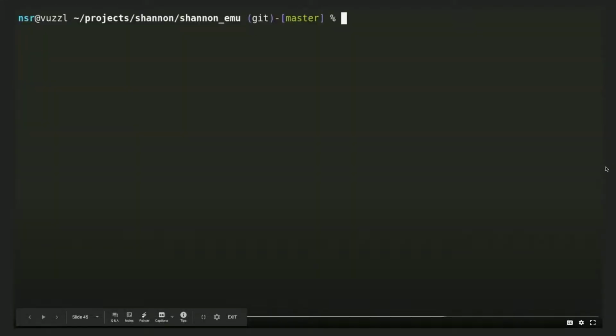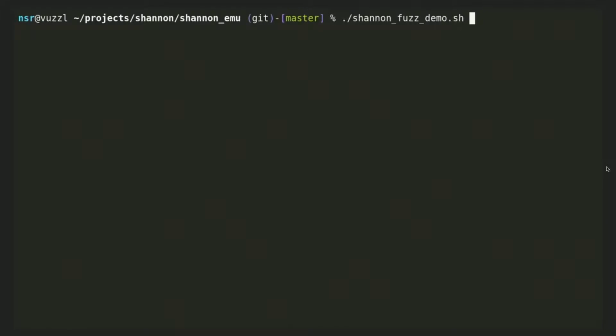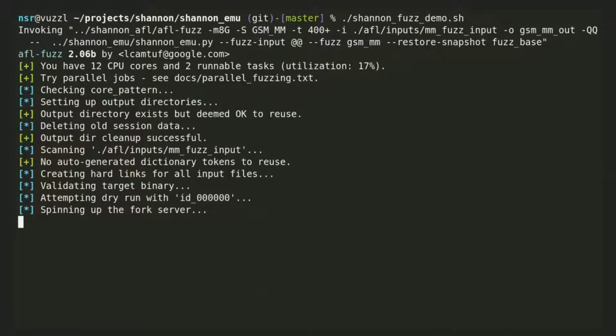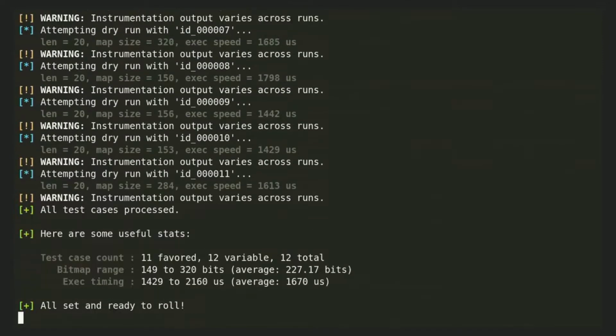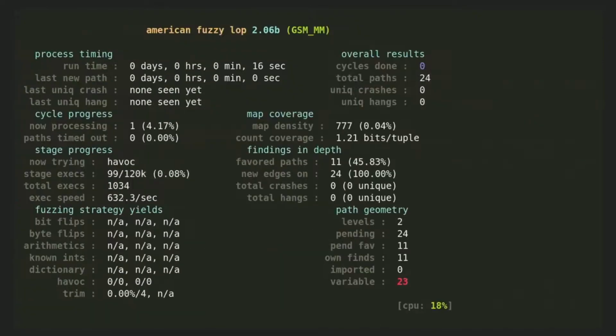So here's a video of it in action. It's just as how you would normally use AFL, and you can call it directly on the Shannon EE. It will spin up the fork server from a snapshot, so we don't have to wait for the whole thing to boot up. We can snapshot right before the AFL task is ready to run and the baseband is quiesced, waiting for events. It will load the initial corpus, start collecting coverage, and boom, it will start fuzzing.